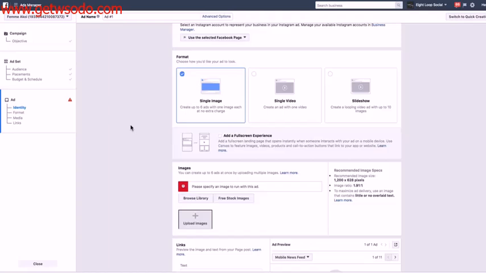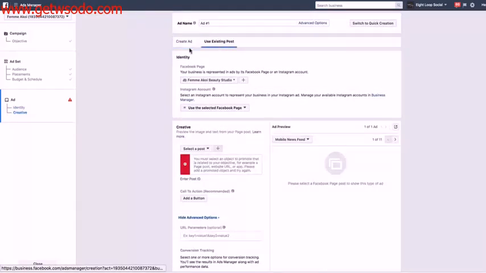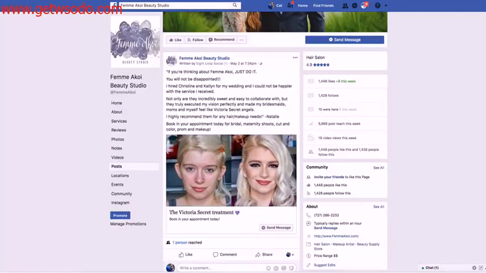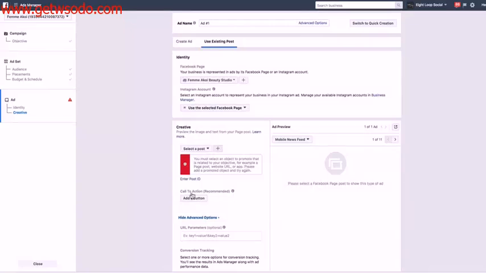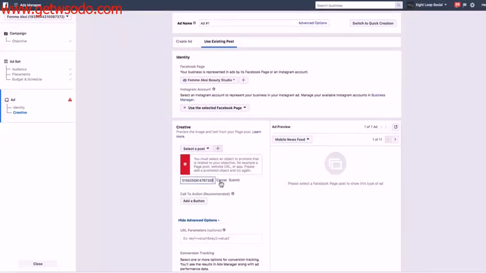The campaign never goes live. You never spend budget on it, but it's there to allow you to create these ad formats. And then once you do that, you go use existing post. I've got mine here that I created inside that test campaign, and I'm going to enter this post and click submit.